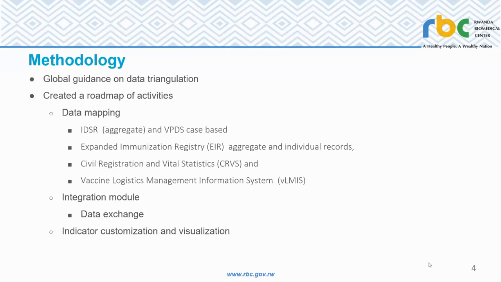And for instance, the vaccination coverage may appear very high, and yet a high number of cases can still occur in a particular geographical area, which may raise questions as to whether the reported coverage is accurate. So data triangulation is seen here as a way to identify these gaps in vaccination coverage.